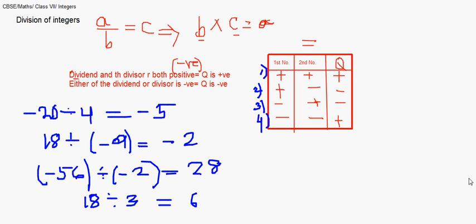Remember, we would now move on to the properties of integers. I write down here that we are now taking up properties of integers. Let us take the first example. I'm doing the first one, the closure property, and we'll see how it works under each of the operations we have learned, that is addition, subtraction, multiplication and division. So it is the closure property of integers.